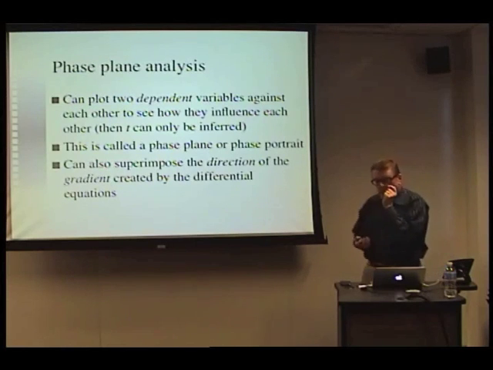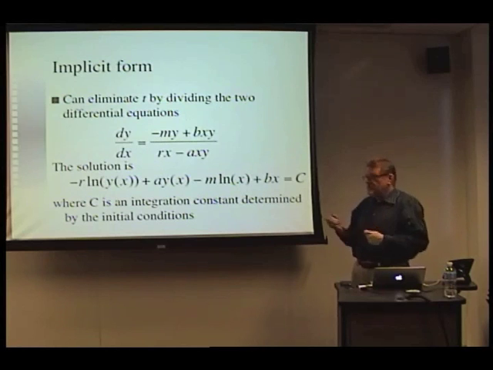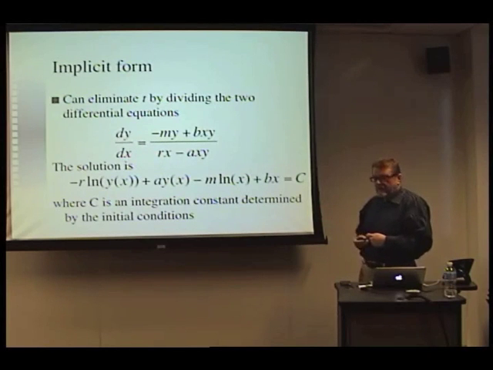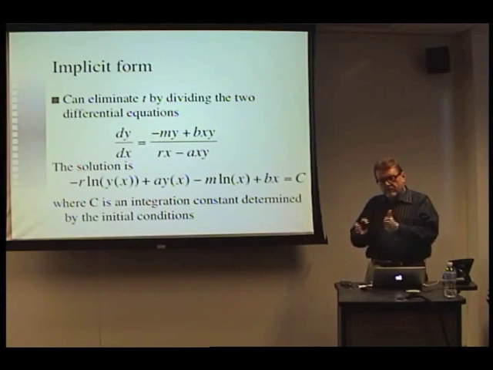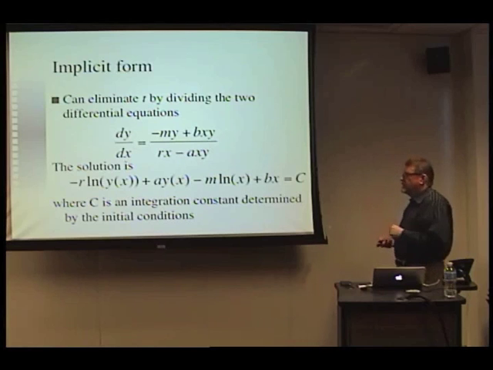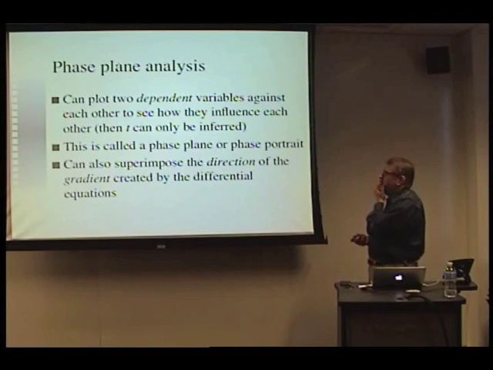Okay, now, when we have our equation of this form, then we can directly imagine that we can plot y as a function of x, right? So we have an analytical expression for y as a function of x, so we can just plot y versus x and forget about t. Okay? That's the idea behind the implicit form, so we just plot the two dependent variables versus each other.